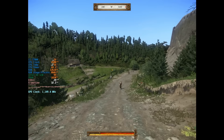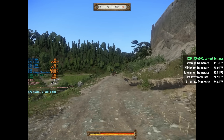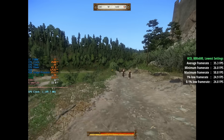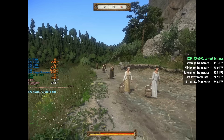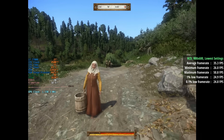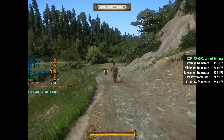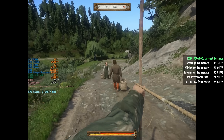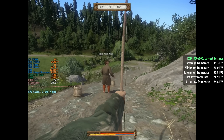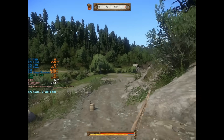The footage at the start was from Kingdom Come Deliverance, which will actually go down to about 240p with the graphical options thanks to the Intel drivers. I did select it but it was impossible to see anything, and it wasn't really necessary when 800x600 does the job at the lowest settings. 35 FPS in and around Rattay and the surrounding areas, with a 1% low of 25 and a 0.1% low also of 25 — very consistent surprisingly, and I'm very happy with this result even if it is looking a bit like a PlayStation 2 game.